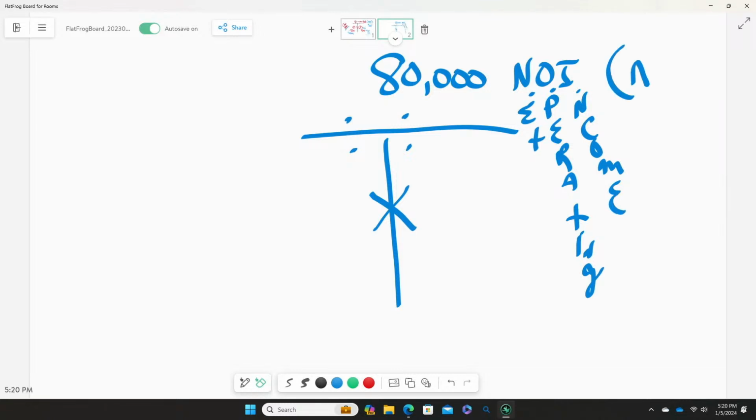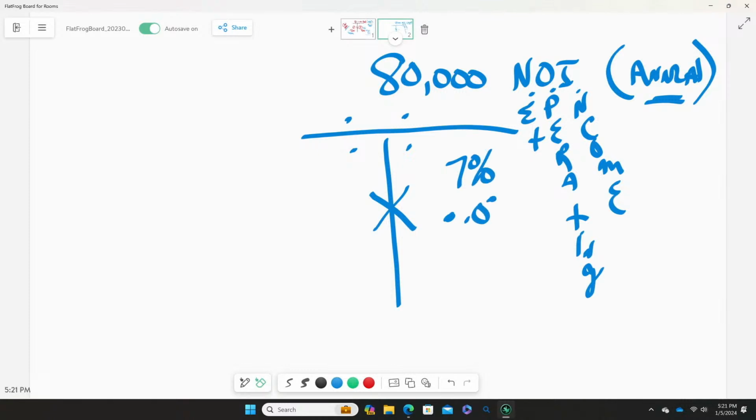And remember, this is annual. Always want to work annual. And in the area, your cap rate is 7%.